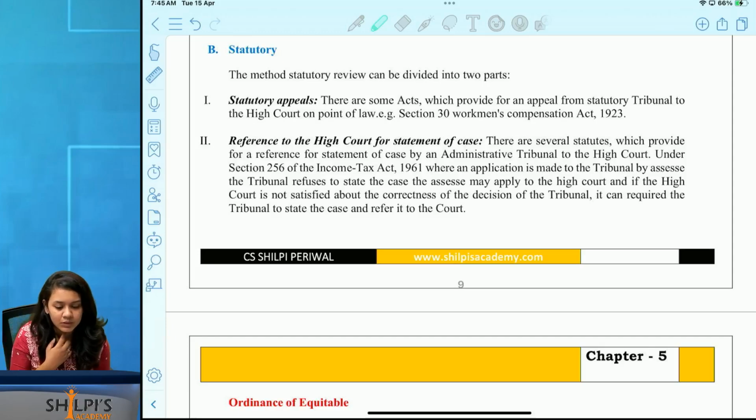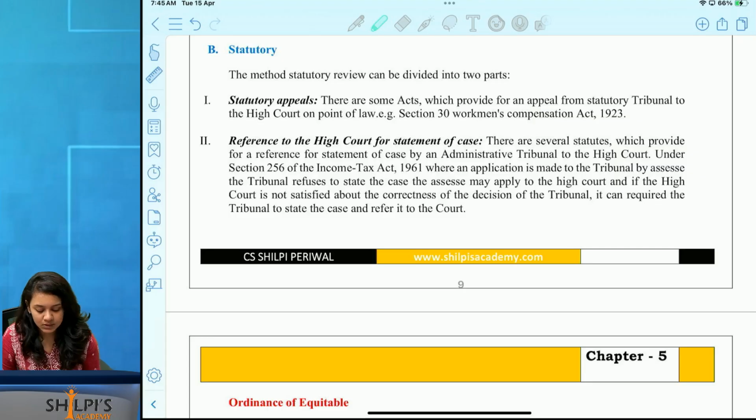We have now completed the constitutional method of review of statutory action and executive action. But there are two more methods, that is known as statutory methods as well as equitable methods. So when we look at the statutory methods, the statute itself provides for a remedy. That is, the statute itself allows the victims or the persons whose rights have been violated to approach the court of law and get some sort of a relief in such cases.